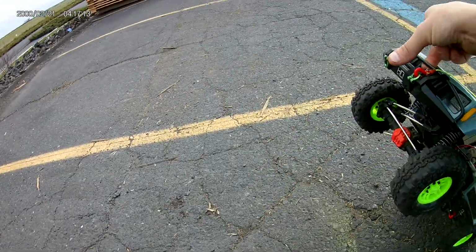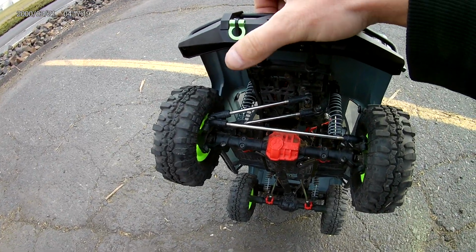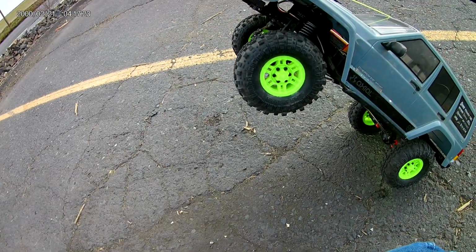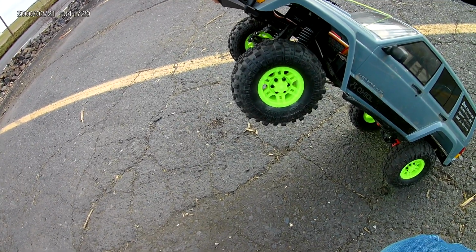All right, so what I've got here is the Hot Racing aluminum bumper. I also got the Hot Racing green D-Links. And then I bought the Chinese super swampers. I think they're called like Austar or something like that.